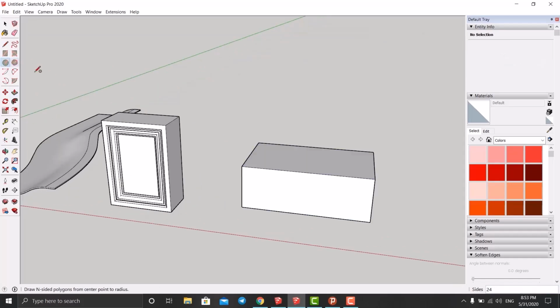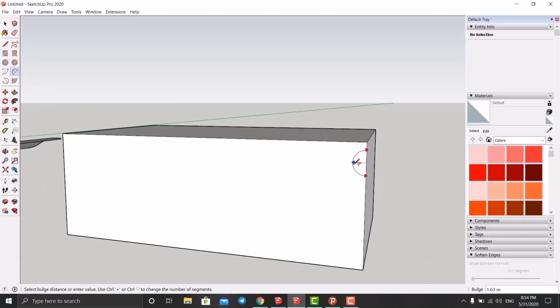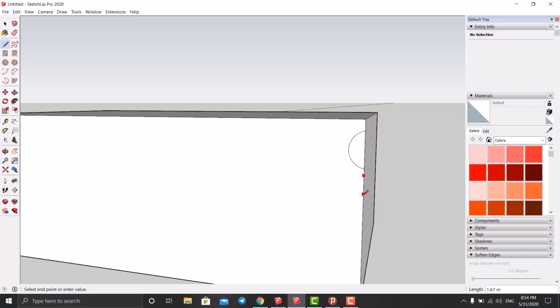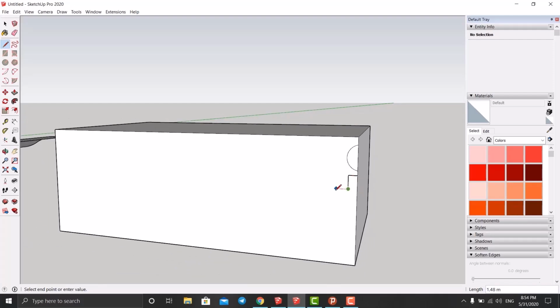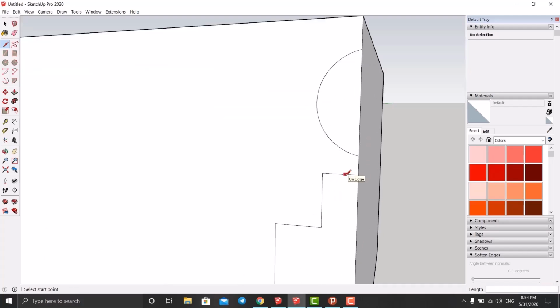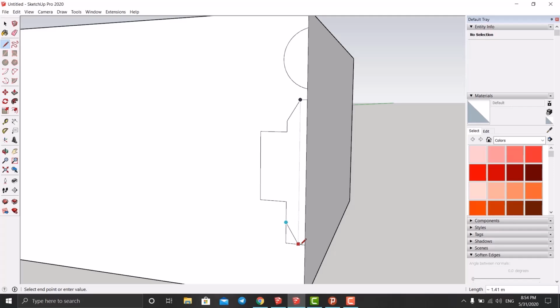Then next up, I need to add some sort of a curve, maybe something like a circle or even an arc here, let's say. After we added the arc, again, we can start setting some lines on our axis. Let's create another pattern. You know what, I'm going to use another line here to create some sort of a chamfer as well. And maybe another one down here. Basically, I'm trying to add more detail.